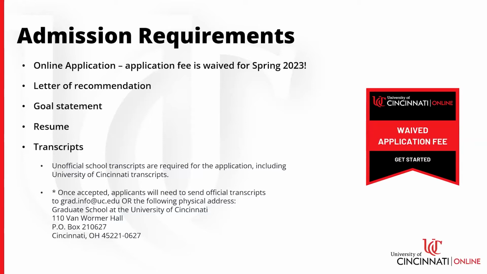A goal statement. This really just needs to be 500 words and describes your passions within this program. What are your career goals? What are you looking to get out of it? This is a way for you to speak directly to the faculty in the program so they can understand what has you interested in this program. What has you wanting to join us? What are your takeaways? What are you looking forward to learning about? And they can mold that into the curriculum as we progress forward.